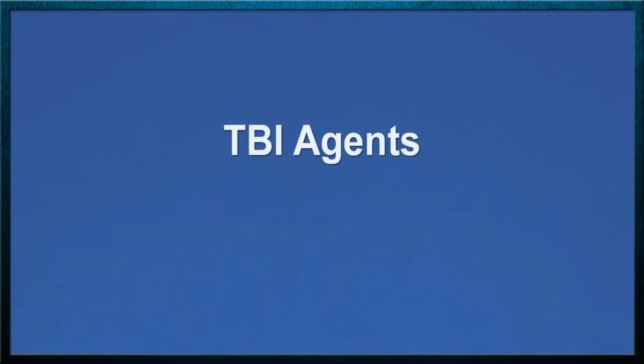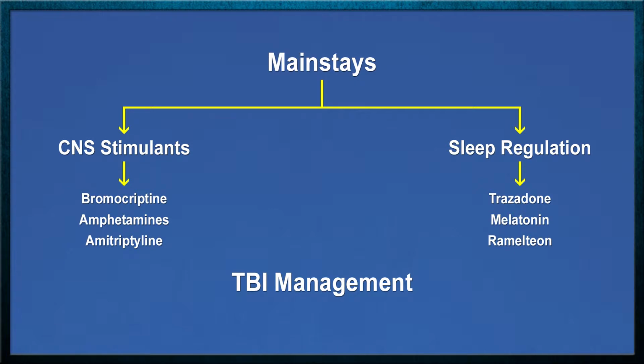And at that point, they'll redose or decide whether they're going to continue using it. For TBI agents, these are all medications that we use all the time. But my plan today was to just focus on some of the CNS stimulant medications that we've been using lately. Those are basically medications to keep the patient more coherent, awake, alert, and able to participate in rehab. A lot of those patients, you'll see them on bromocriptine, you'll see them on amphetamines, and then sometimes, rarely, we do bring in the amitriptyline as well.